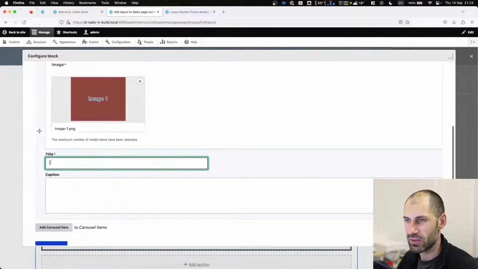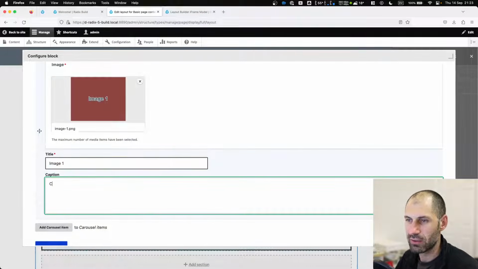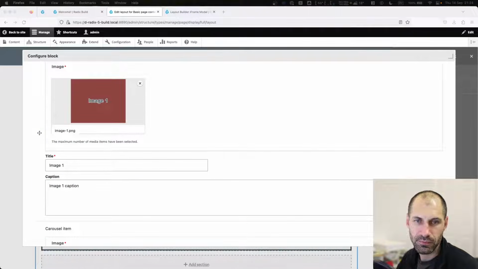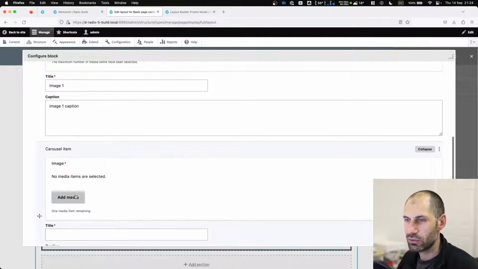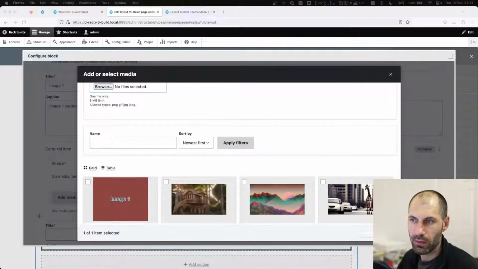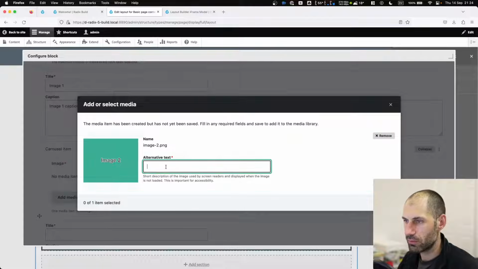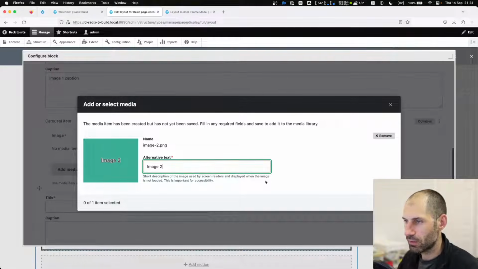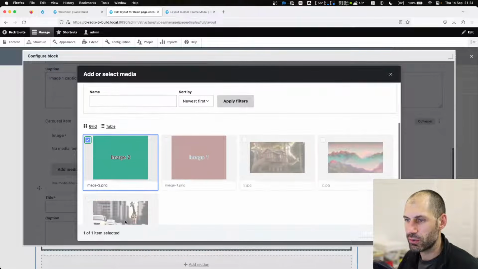You can still see a bit of styling has to be fixed up, but that's all right. Image 1, caption, and last but not least, image 2. Call this one that.